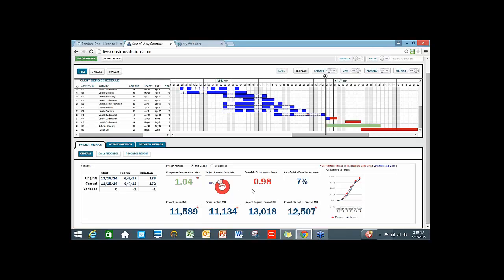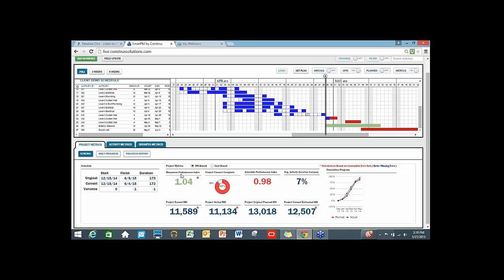In terms of the actual percent complete, we're a little bit behind. However, we're not behind in schedule. But we do see that maybe there's a little bit of compression going on. We see an average activity duration variance. This isn't too bad. Sometimes I've seen some higher numbers. And this is pretty much your little dashboard to give you a few ideas about how you're performing overall.